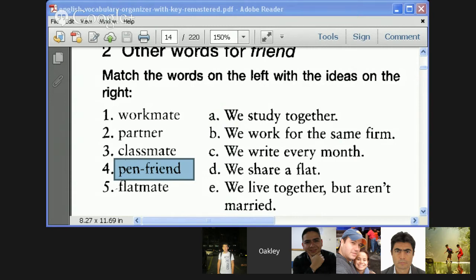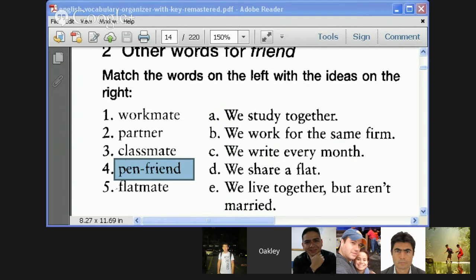This was when people actually wrote letters back in the day when dinosaurs roamed the earth. In any case, now a word that may be more useful now might be a chatmate. You could have a chatmate that you chat with online occasionally. You have conversations online, sending each other text messages. I think this is probably a more useful word nowadays.